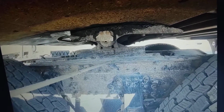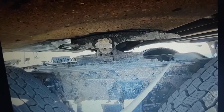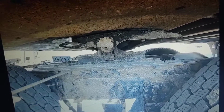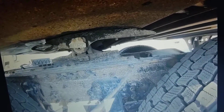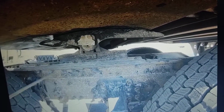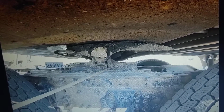We're going to check our fifth wheel platform, which is right here. All right, this whole unit right here that attaches it to the frame of the tractor. We're checking to make sure there's no cracks, no missing pieces. And we're going to check to make sure our nuts and bolts that hold them on are tight and none are missing.